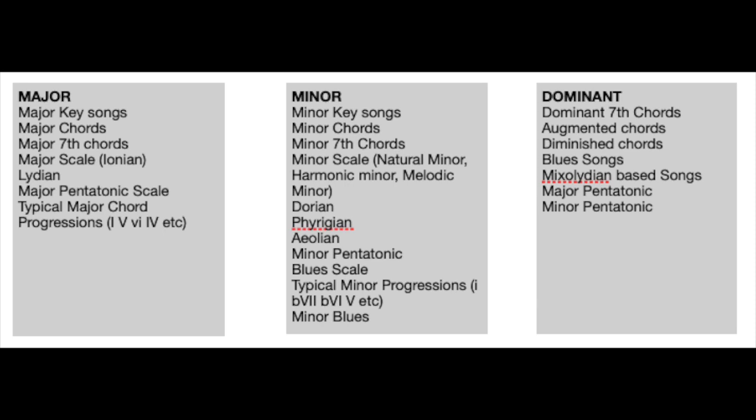Take a look at this picture I made. This is going to cover most of the things you see — you can put them into one of these three categories. You'll notice that over in the dominant world, you can play major sounds and minor sounds on top of them, and that takes a little bit of finesse. Putting your scales, chords, and songs into these three different categories will really help you access what's appropriate to play.